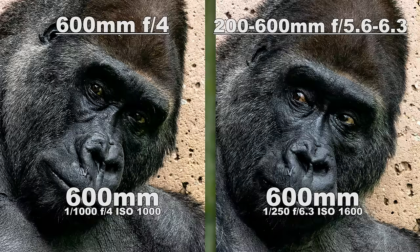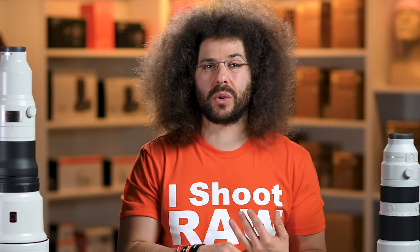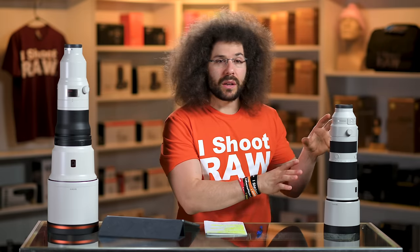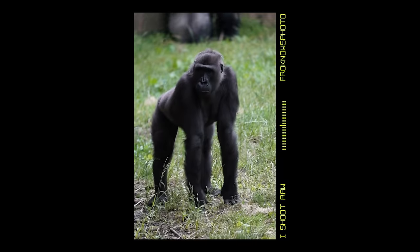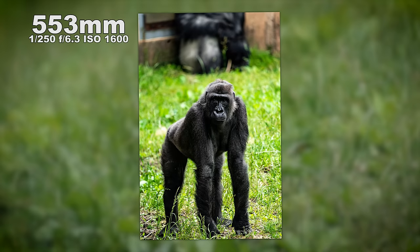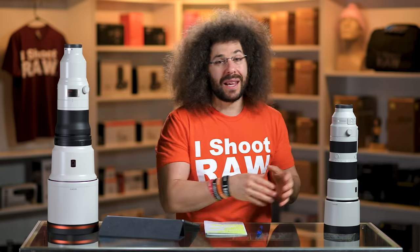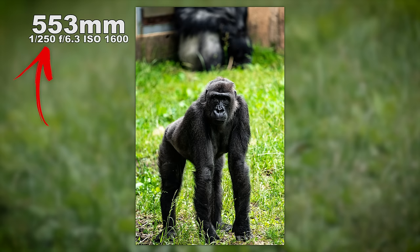Now, they both have image stabilization, even though I was shooting at a pretty slow shutter speed that wasn't higher than 1/640th of a second, which is a general rule of thumb. You kind of don't want to shoot it at much slower than the focal length of the lens that you're shooting. Even though when I used this 200 to 600 and I saw a whole lot of shake as I was shooting because I was moving, the image stabilization in the camera in combination with in the lens did a fantastic job even when I broke the rules of handholdability at slower shutter speeds versus the 600mm.